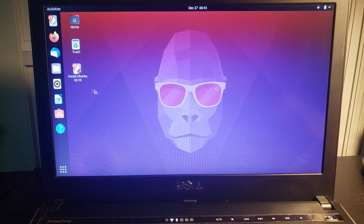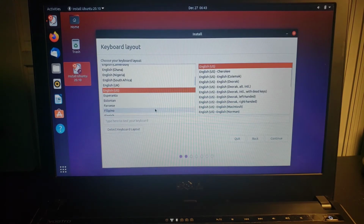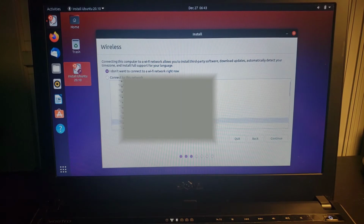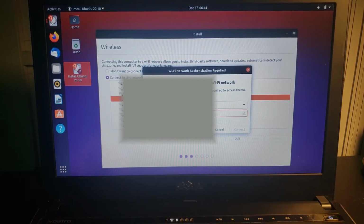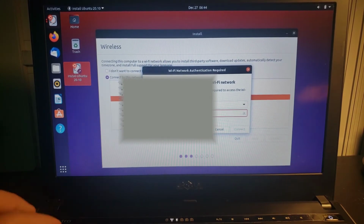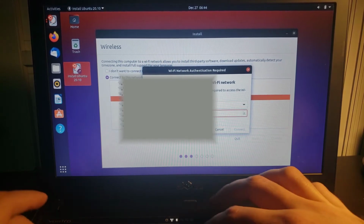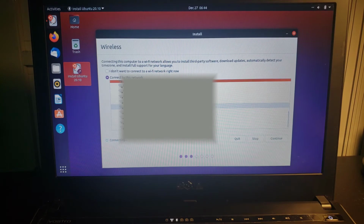Because I already verified those, I just go ahead and click on Install Ubuntu 20.10, which is on my desktop. Okay, the first step is just to select the language. For me, English works, and I just hit continue. And again, just the keyboard layout. So over here, I just need to connect to the internet, and I just need to enter my Wi-Fi password. Hopefully I remember it. Okay, let's see if it works.